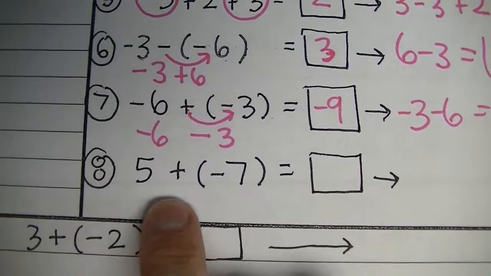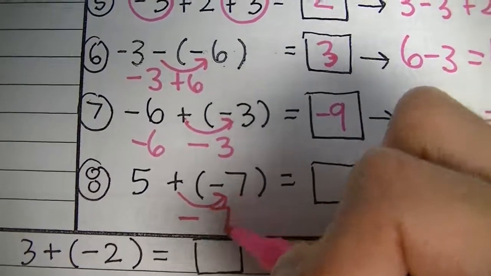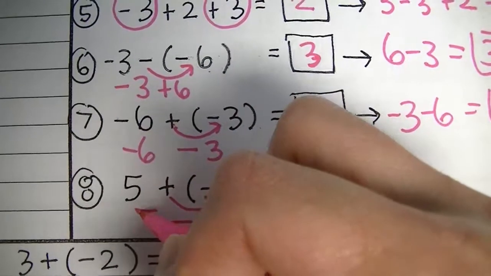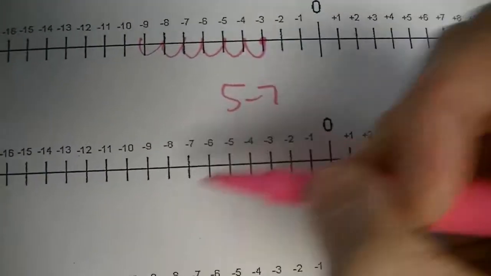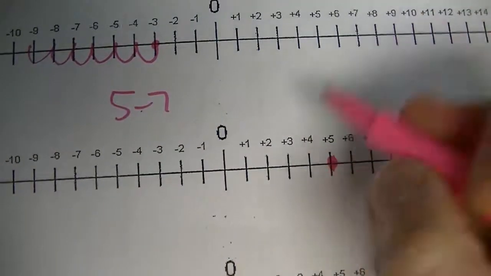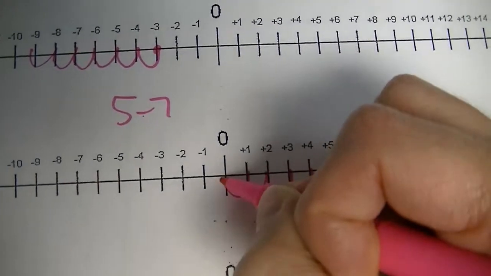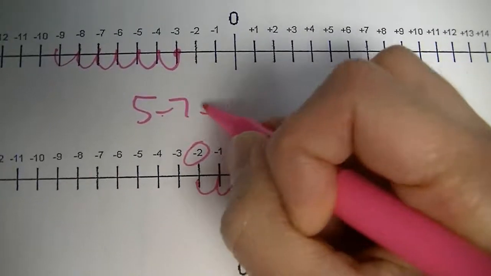Okay, right here, the last one I'll help you with. Positive times a negative gives me a negative, so this is negative 7 or a minus 7. Bring down your 5, so it's 5 minus 7. Okay, so we're at, where's 5? Oh, there's 5 right there. We have to go to the left because it's a minus 7. Left 7 units. 1, 2, 3, 4, 5, 6, 7, so negative 2.